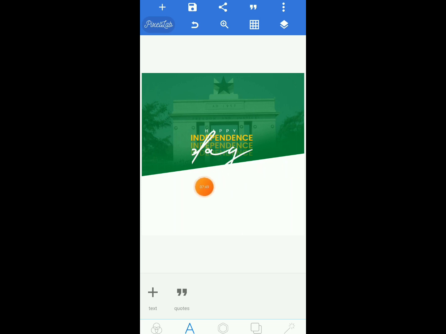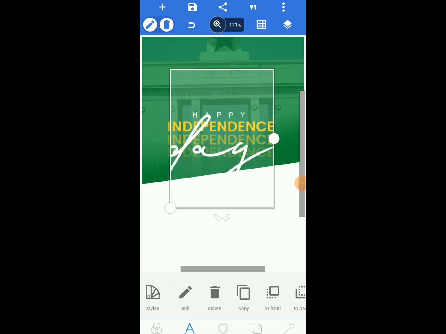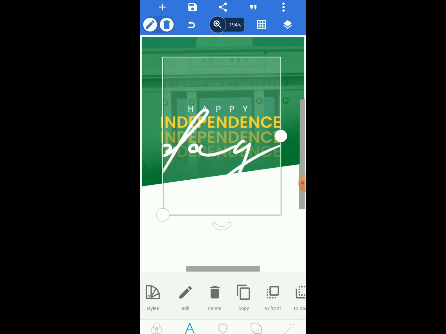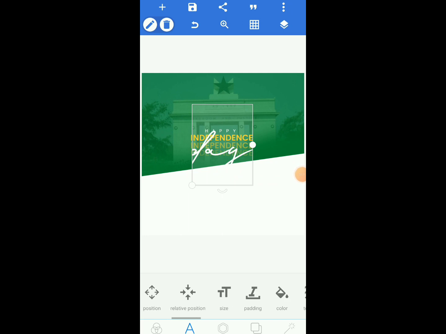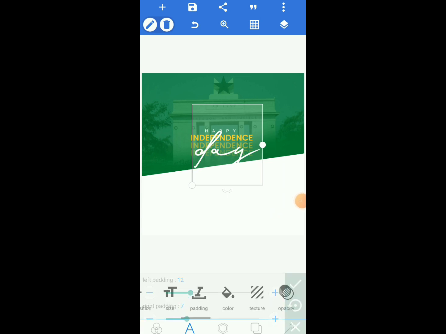So once I type, you could see that some part of the text has been cut off, especially with the D part, the left side. You see that the D is not revealing well. Let me show it to you. You could see that the D is not revealing well. Some part of it has been cut away. So this is how you can reveal it. Come to your padding and reveal it by increasing the left padding. You see that now it has been revealed well. It is now looking beautiful. So we have it here.